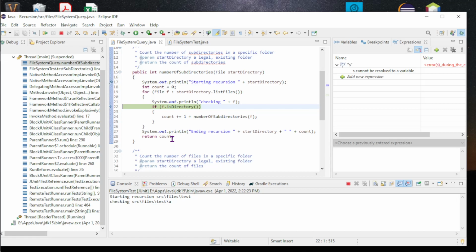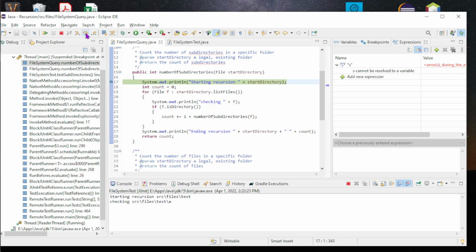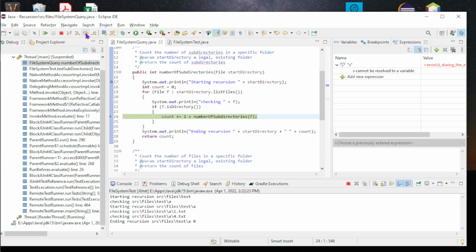This is, for me, very slow. I don't necessarily need this. I can read the stuff below faster. But sometimes, if I just can't make heads nor tails, like this last one that's going on, sometimes this is really helpful. So we can see in this case, A is a directory. Now, if I hit step over, it still stops because I have a breakpoint inside. So now you can see I'm actually inside the next one, and I do the folder, and I'm walking through each one of them, and you see then I end A right there. I return the count. And then the count comes back, and then I go to B.